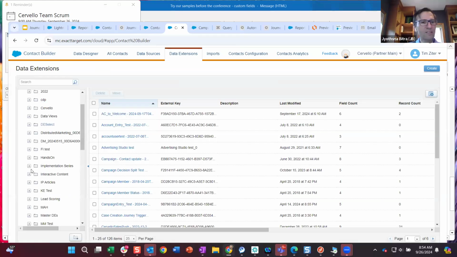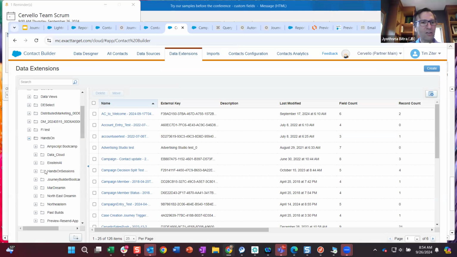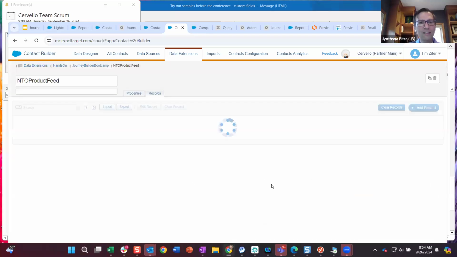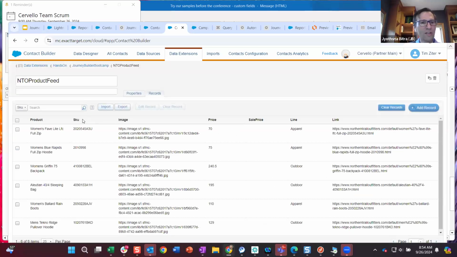So basically it's a two data extension lookup to get to that data. So in this NTO product feed, this is just a listing of all of those cart items. And it's got the image that's in Marketing Cloud, the description, the price, etc. So it's like a double lookup.